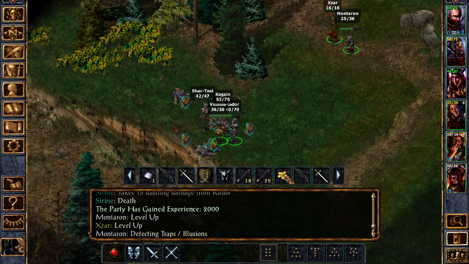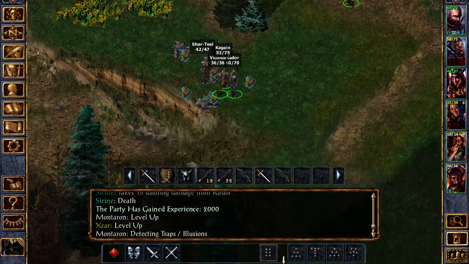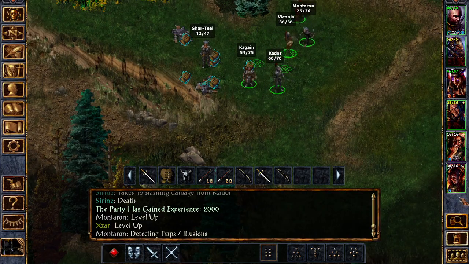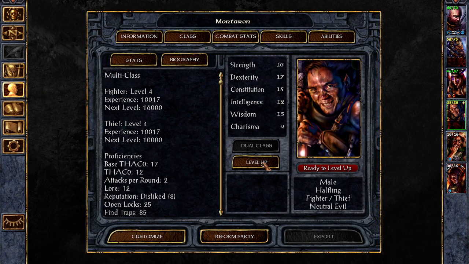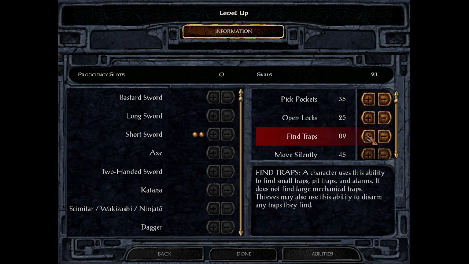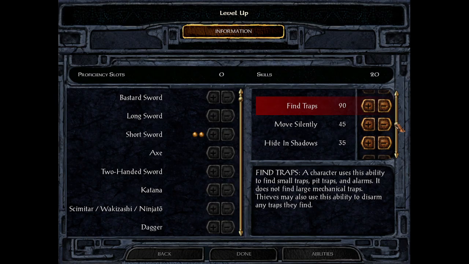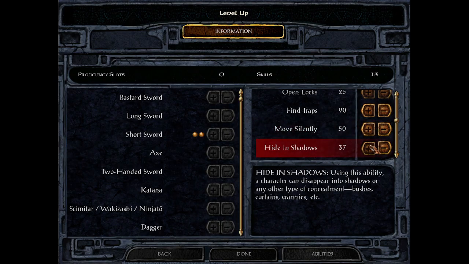Alright, you died. What did you give me? Some things? That's great. Okay, Monteron, you did level up. Good job, buddy. Thief level. Well, it's a thief level. My traps were basically done. I think you're gonna be fine. Open locks, we have knock, so that's also fine. And hide in shadows and move silently. Those are the things we need.